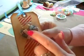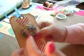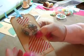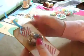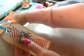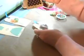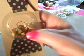Now, if you don't do camouflage and you're not doing Duck Dynasty and you don't want rocks, you can put little M&Ms in here. I mean, anything little that ladies can munch on, but nobody wanted to munch on it. They just wanted to take it home because they've never seen anything like that. And after they get done eating it, here's one here. You can do it both ways. See how you can see the baby there? You can do it like that, so the candies are like that.